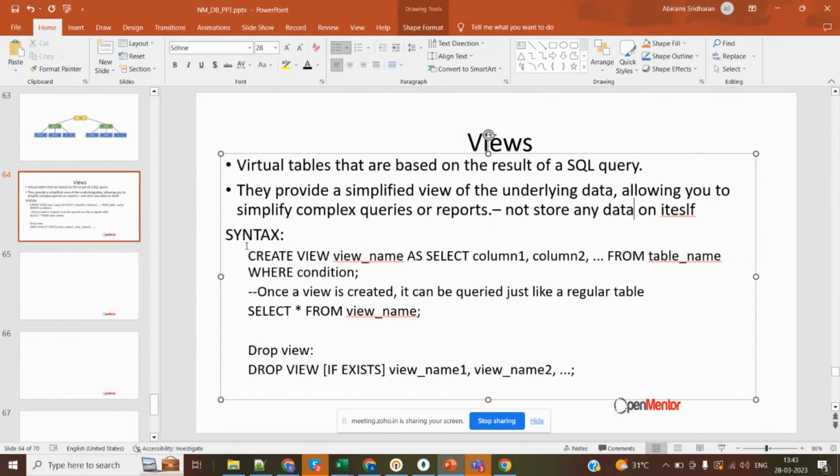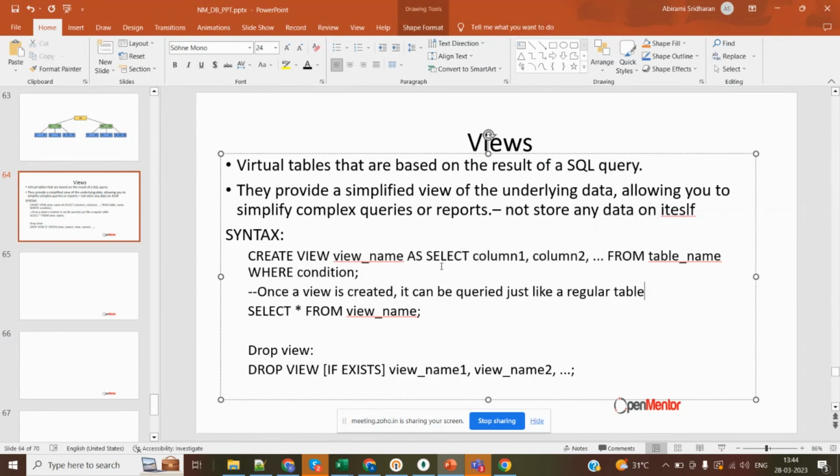We will see the disadvantages later, after 10 to 15 minutes. I will introduce you to the view first, and its syntax. So this is the syntax: create view. This is the keyword and this is the view name. Whatever name it may be, it should be meaningful, representing that concept in a query. Okay, as select column 1, column 2.